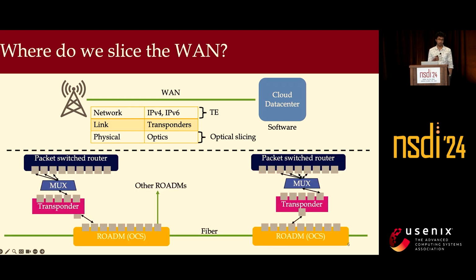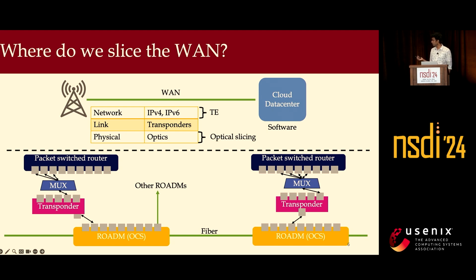If we zoom in on this picture, the green line is the fiber, and the orange boxes are circuit switches which process light, and then the pink boxes convert light to electrons, and then you have packet switched routers which process electrons, right? If you notice this diagram closely, a single port on the circuit switch is connected to multiple ports on the packet switch router. This is because a single port on the circuit switch can accommodate the entire light spectrum, which can accommodate up to terabits per second of bandwidth, but on the latest packet switch router, a single port can accommodate a few hundred gigabits per second of bandwidth, so you need more ports on the routers to accommodate the same amount of traffic of a single port on the circuit switch.